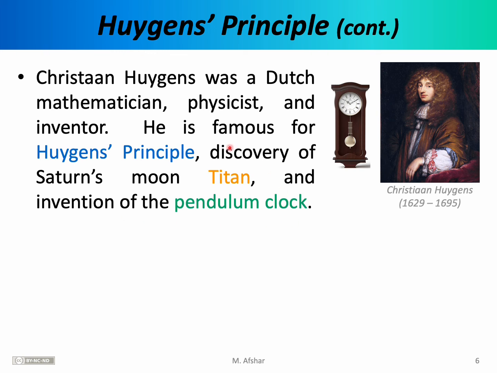Huygens was able to discover Titan through improvements that he had made to the optical telescope, and his invention of the pendulum clock truly revolutionized timekeeping for the next 3 centuries. Note that back in the 17th century, if you wanted to know what time it was, you would have to use a sundial. The best sundials can tell you the difference between 1 o'clock and 2 o'clock, but they cannot tell you the difference between 1 o'clock and 5 minutes past 1 o'clock.